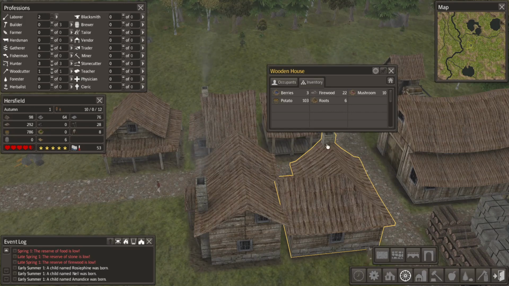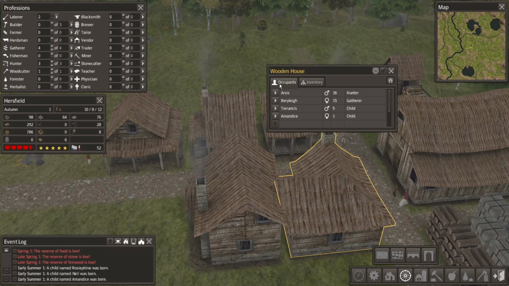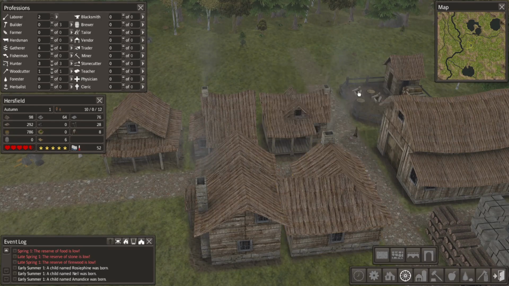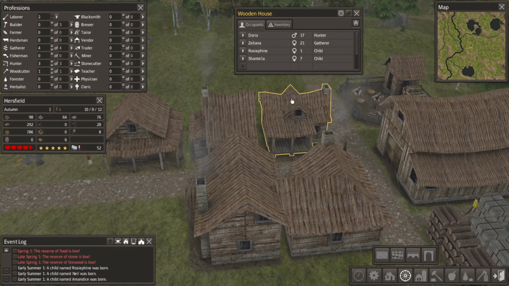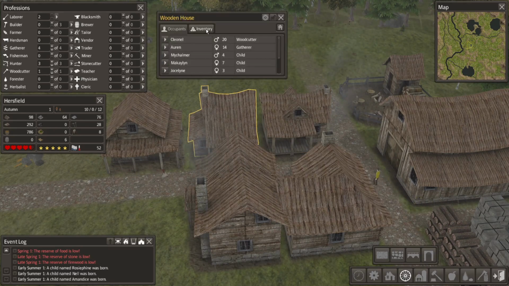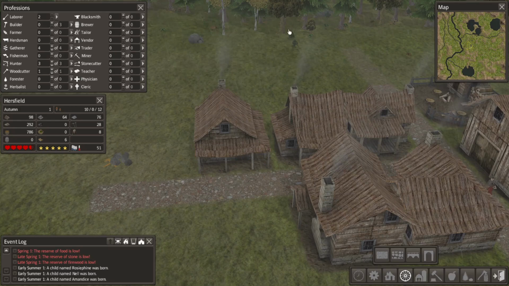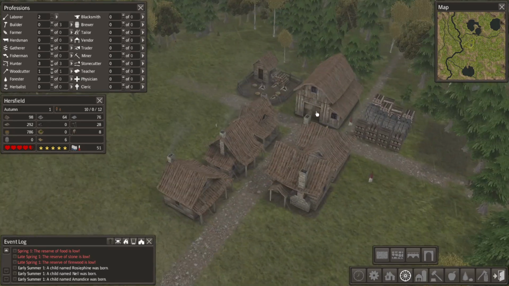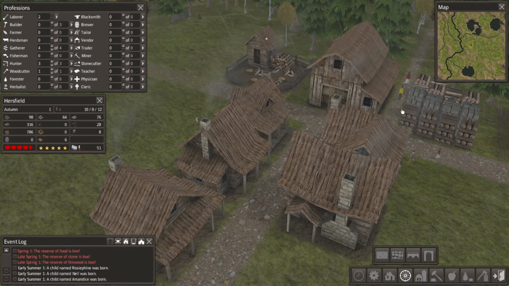Man, this home, they're eating really well. They're eating potatoes. Oh, they're eating pretty good here. And potatoes. Yeah, I want to be in this house or that house.